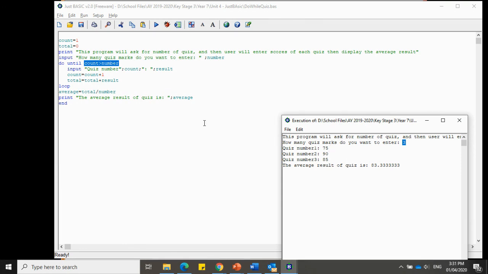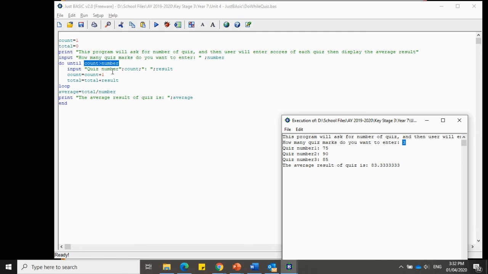Because the condition is false, it will repeat. We'll ask the same condition: is 2 greater than 3? False, and then it will continue.